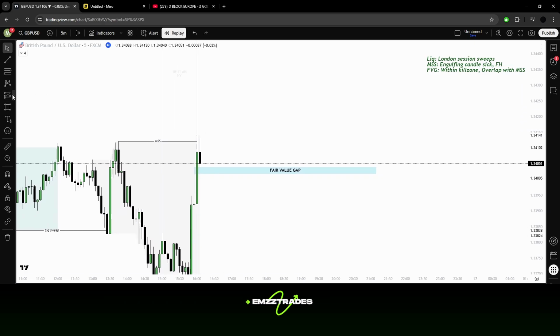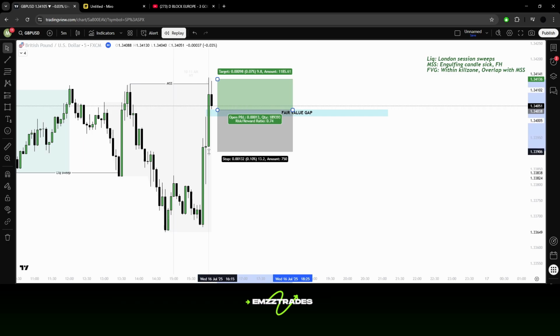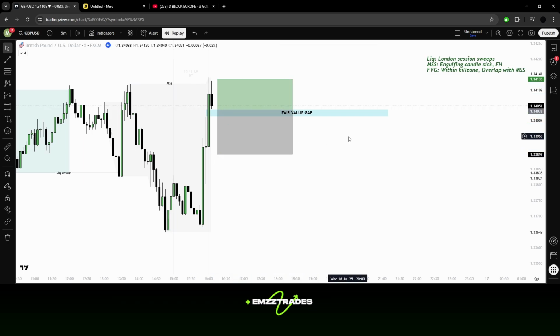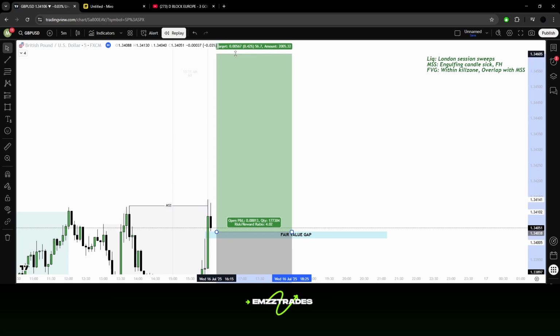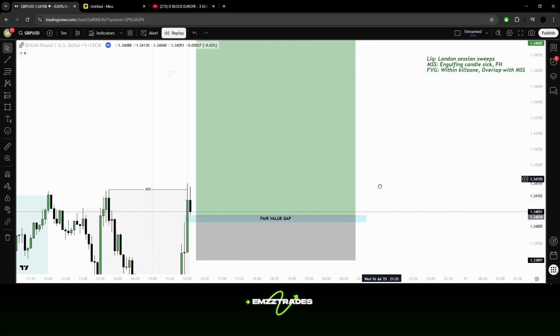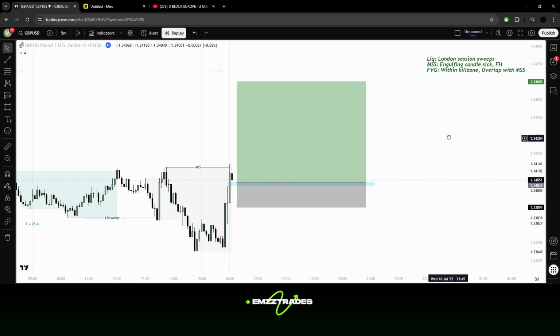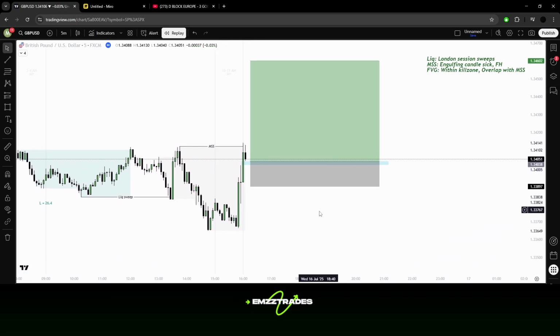So all I'm going to be doing now is actually placing my buy limit right there, placing my stop loss just below this area of the actual liquidity, and placing my take profit at least at a 1-to-3 risk to reward ratio. I'm going to place it at a 1-to-4 risk to reward ratio for this trade, because I do feel like this trade will go all the way up to completely smash take profit, and it is going to go up with so much buying pressure, right?